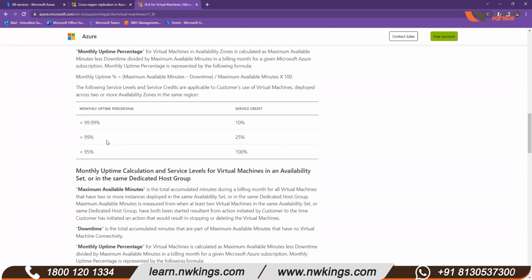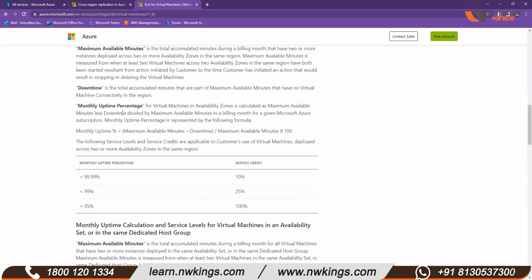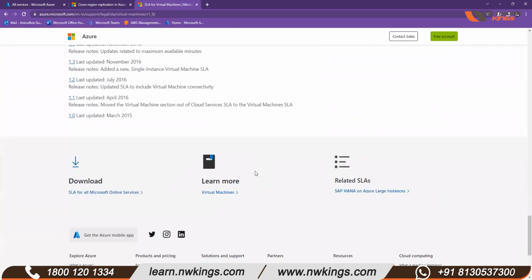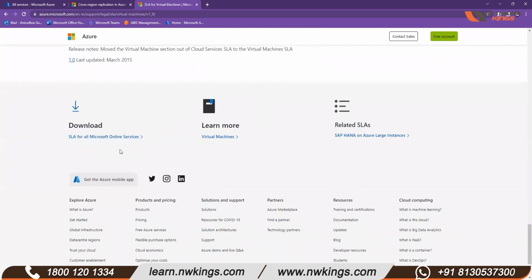If uptime is 99%, you will get 25%. And if it's below 95%, you basically won't be paying for anything that month. Okay. And this is all written in the SLA. So as soon as this gets broken, you will get compensated automatically. If you go down, you can download the SLAs from here as well.